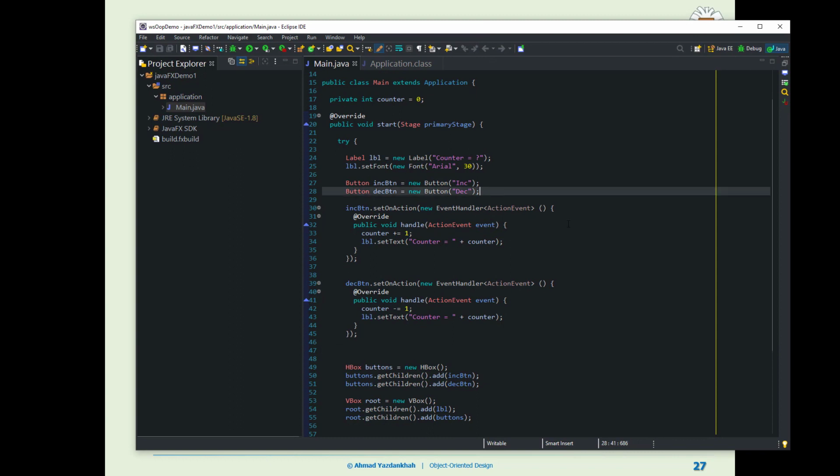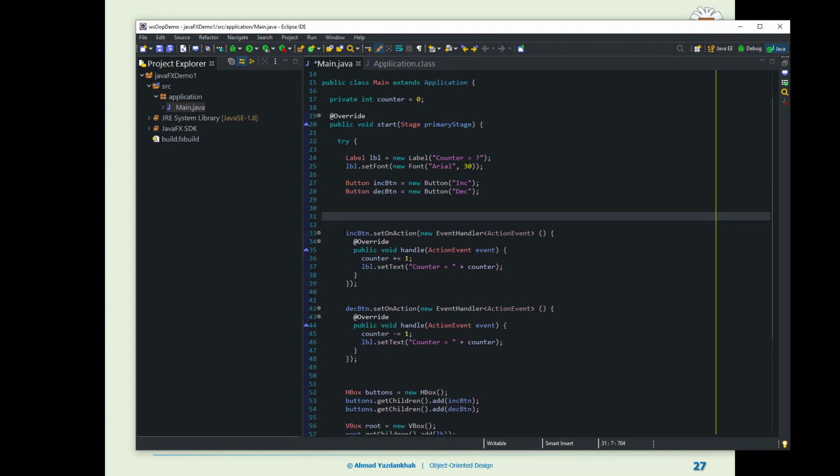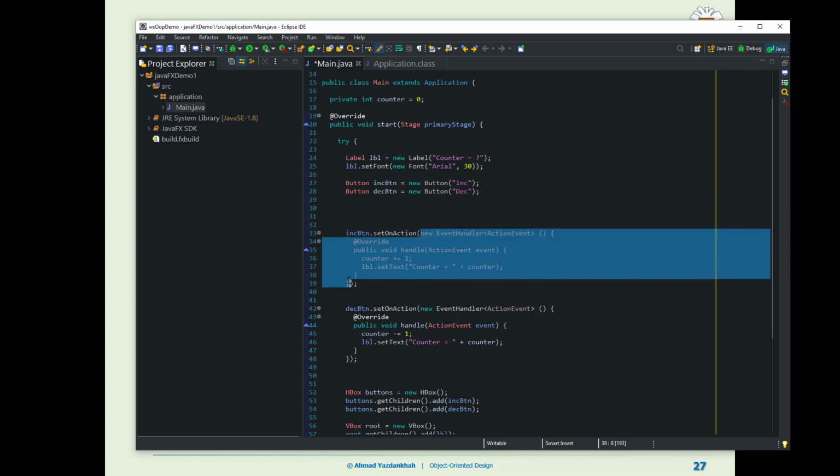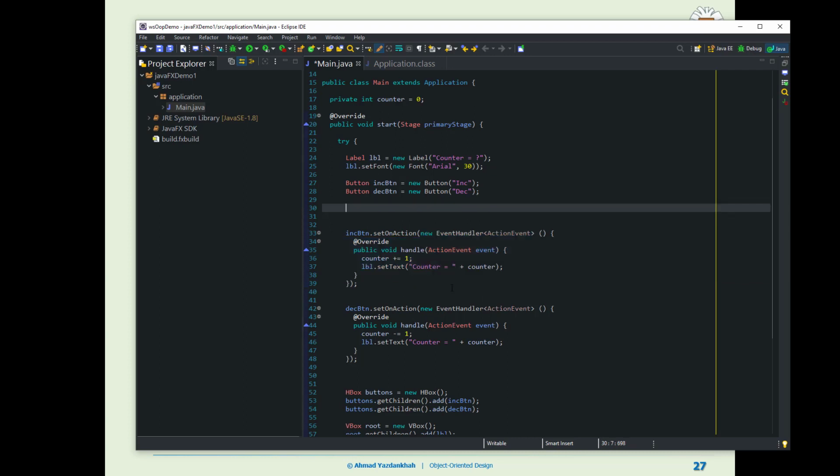So instead of this anonymous class that we created from here to here, I'm going to replace it with a lambda expression. All right. So let's see, incrementButton.setOnAction. Okay, so what is that lambda expression? How can we prune all of this stuff that we don't need?